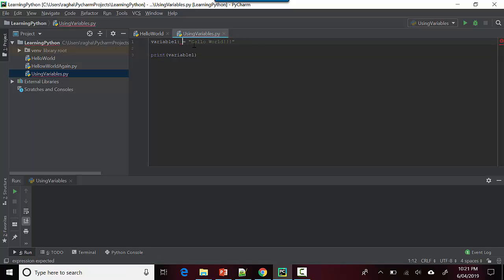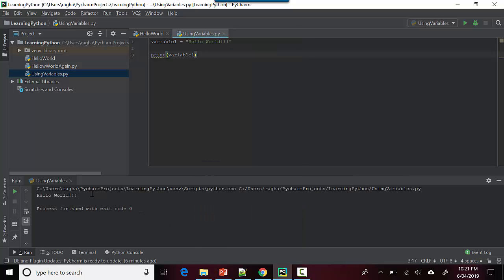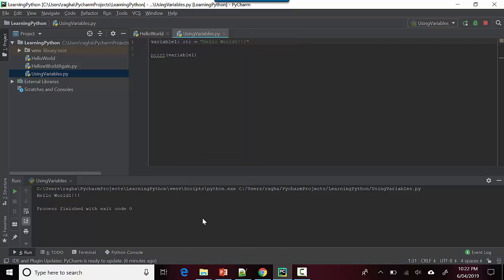And let's just run this. You can see it's just printed hello world with an exit code of 0, which means the program ran successfully. And what I can do is, let's just call it 1. And let's run this one now. You can see it just printed hello world 1. So it's just good for readability that we've typecasted the variable.